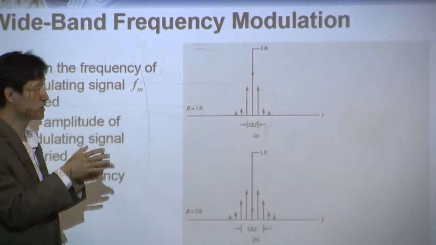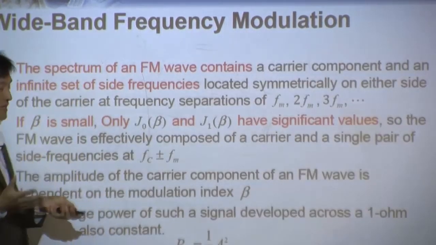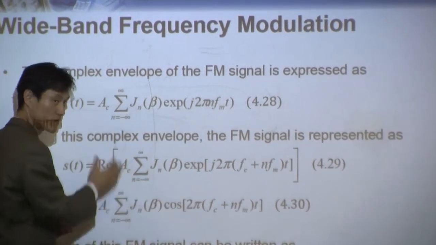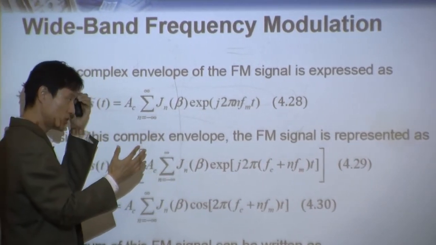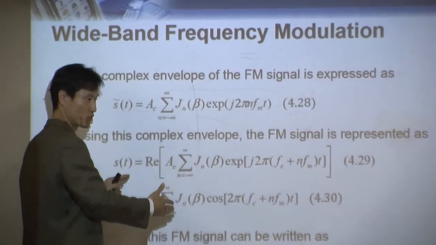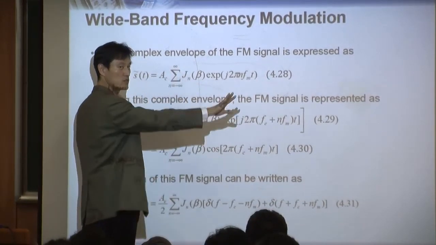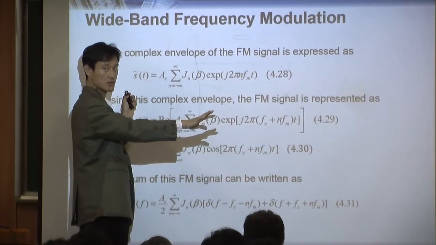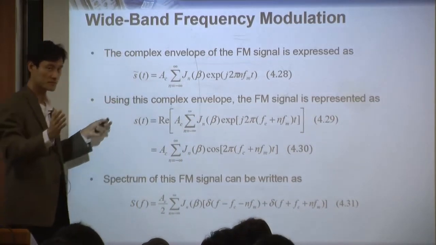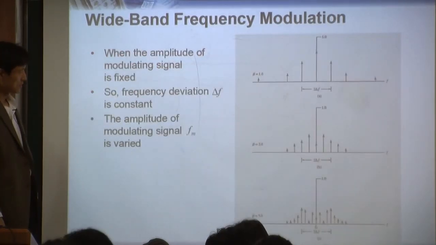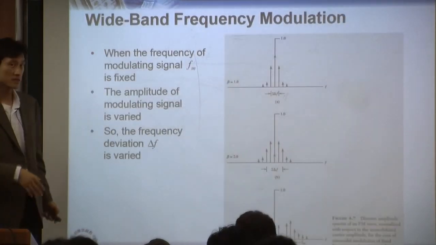So therefore, what we need to do is, mathematically, FM has an infinite number of frequencies, but we have to cut. We have to use only some bandwidth, and the rest of them we have to remove. Does it make sense? We have to cut it. So that's what we need to discuss. I think we can discuss it next time.